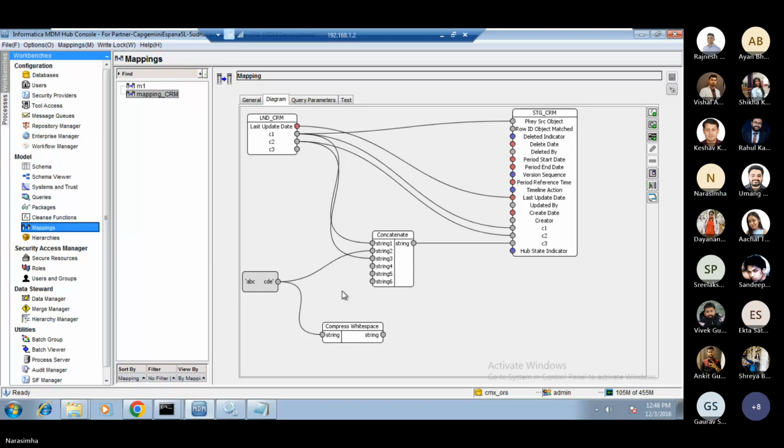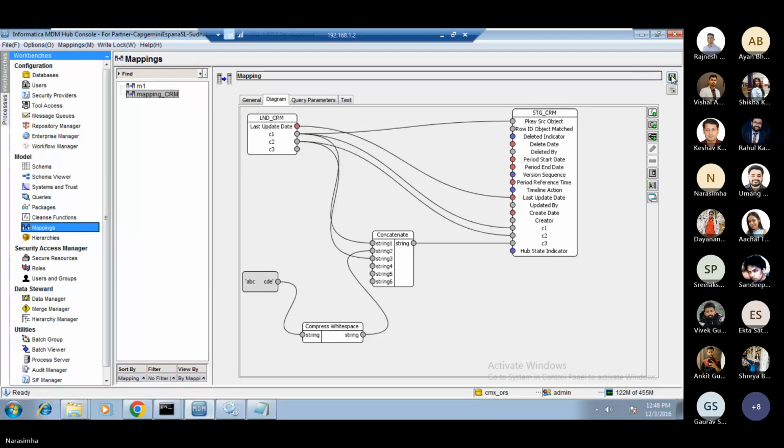So now, I think someone asked a question, right? If you want the output of compress white space to become the input of concatenation, we need to take out this link between ABC. Now, in between ABC and CDE, it will be compressed into a single white space.